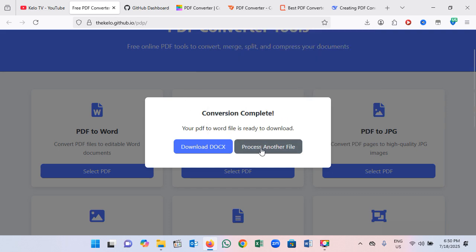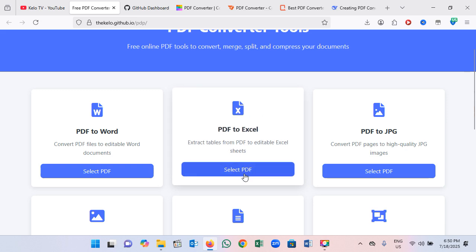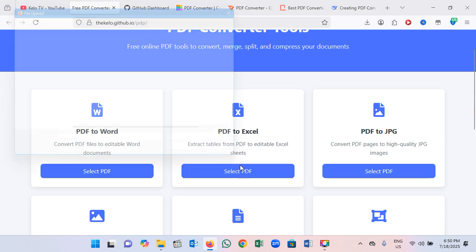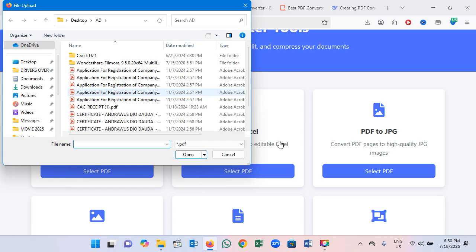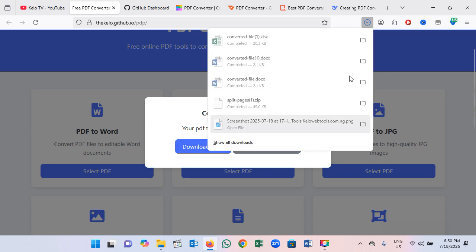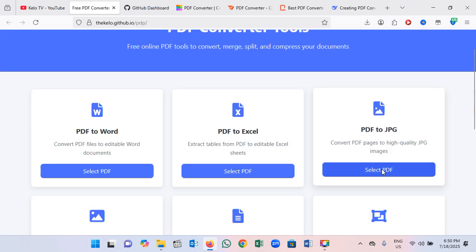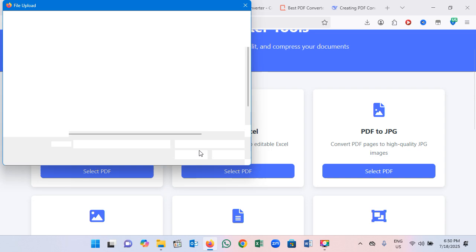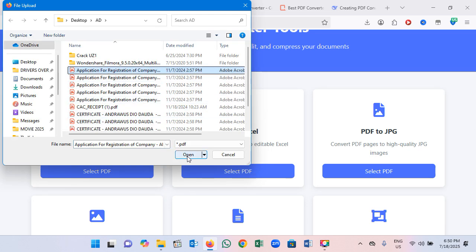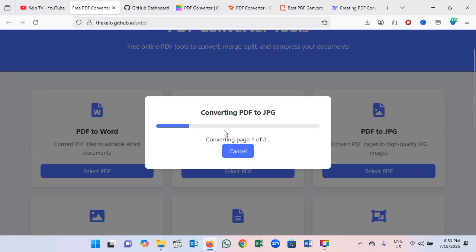Here, if you click it will take you back. Okay, here as well, you click, it's going to convert another one again to Excel sheet. You can see it's working fine. You click on download, you can see it's downloaded. You can click on go back here again. You're going to see all these tools work 100%, so working very well.